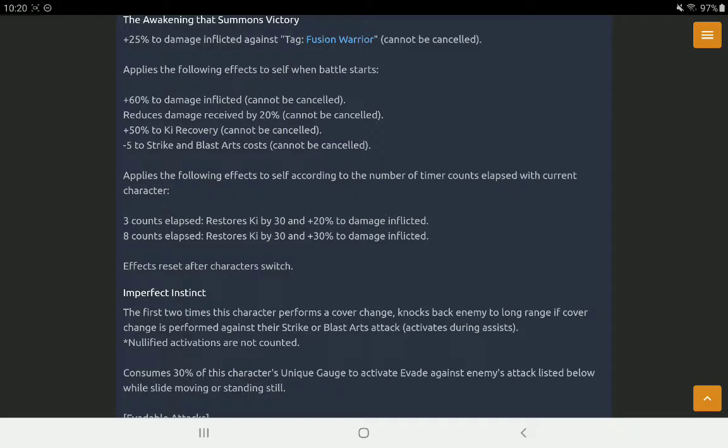That's literally the beginning. That reminds me of Zenkai LF Namek Goku. 3 and 8 counts is the same amount of counts that he has. Yeah, that's true, after Zenkai. He does have that. Alright, that's cool. He restores his ki as well, basically when he comes in. And they reset right here. It says he resets once he switches back in.